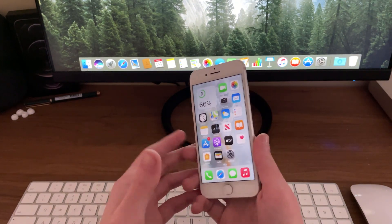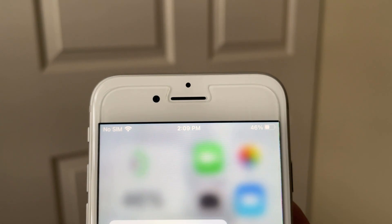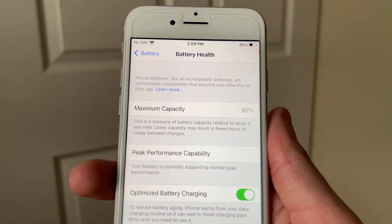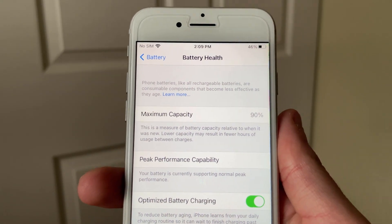I'd love to hear about your experience with unlock animations in the comments. Before I get into battery life, I should mention that my iPhone 7 is running off of a maximum battery capacity of 90% and has never had a restart. This means that my iPhone 7 is not being performance throttled.